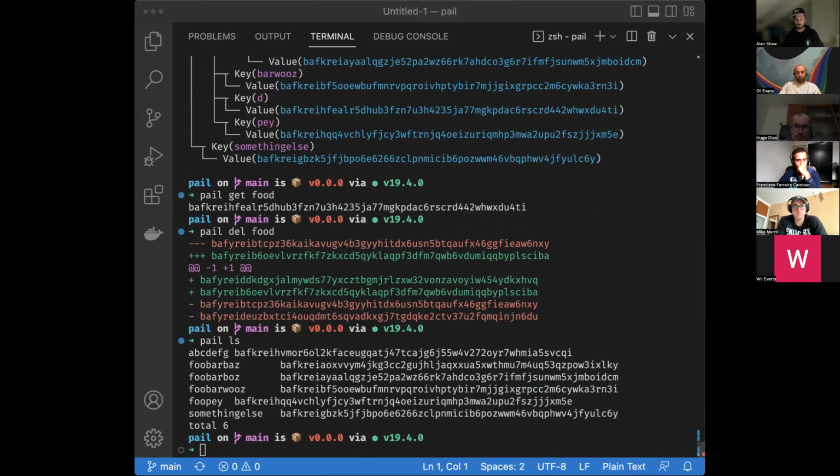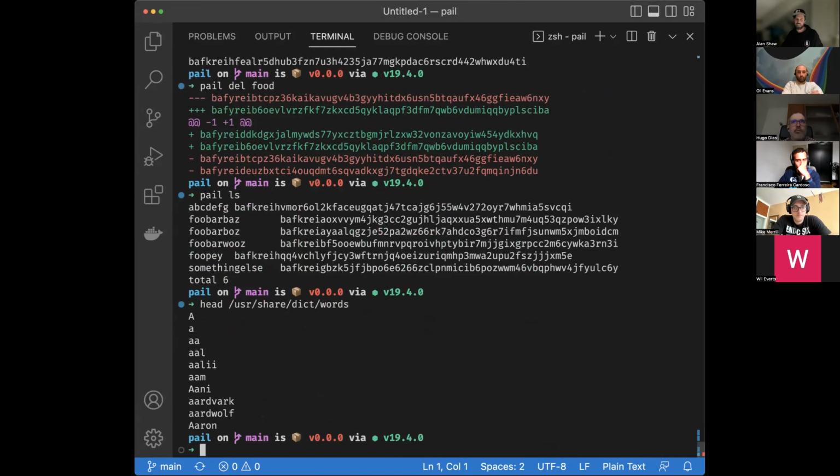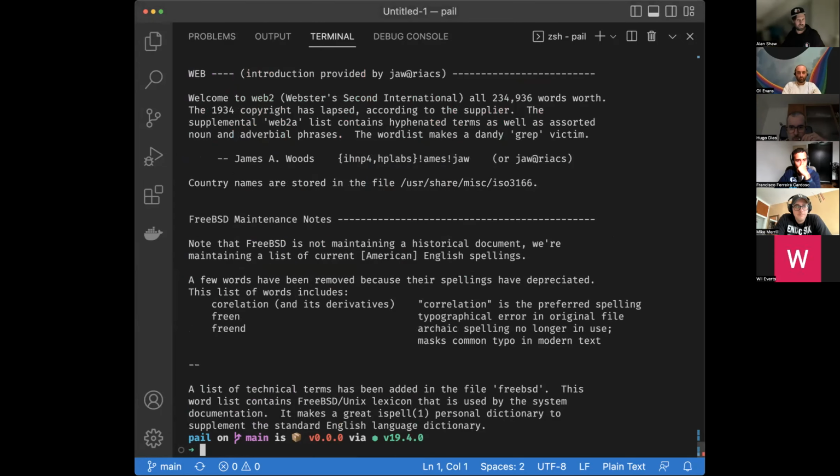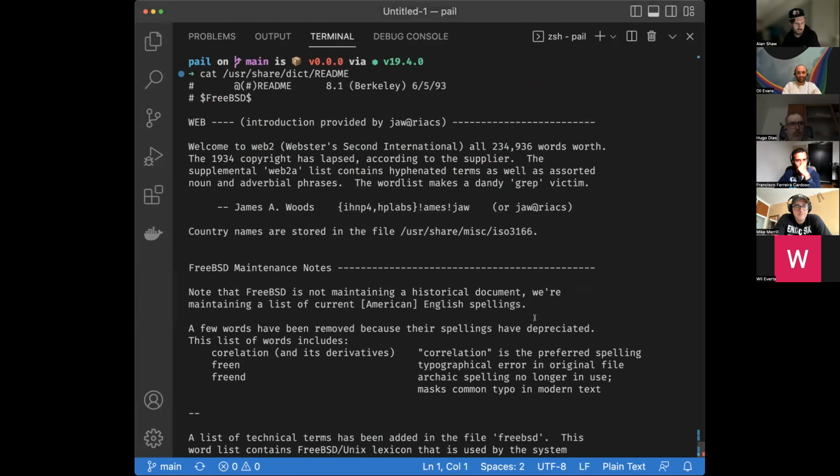So, okay, let me tell you about this. You might know about it, you might not. But if you've got a computer that's Linuxy or Mac-y, then you might know, or you may not, that there's this file called words, and it's got loads of words in it, like 235,000 words, and that's kind of fun. It's a dictionary from the 1800s or something, it's just old, and it was under copyright, but the copyright lapsed, and this is 1993, so it's really old. But there's lots of words in there.